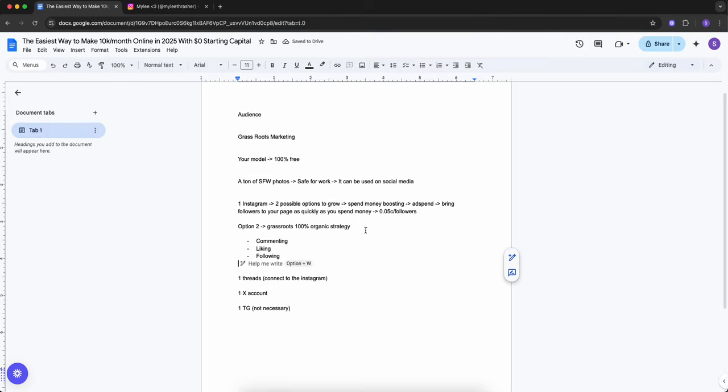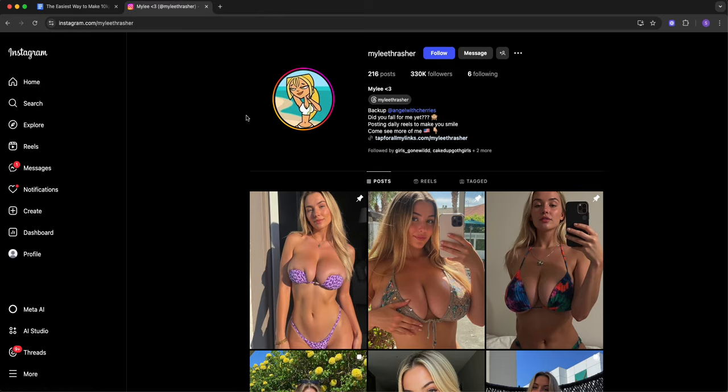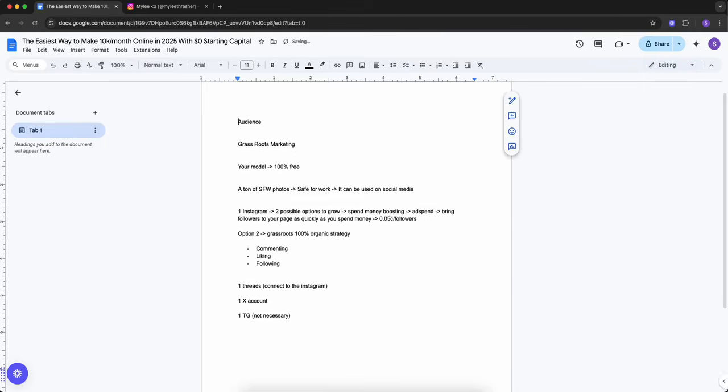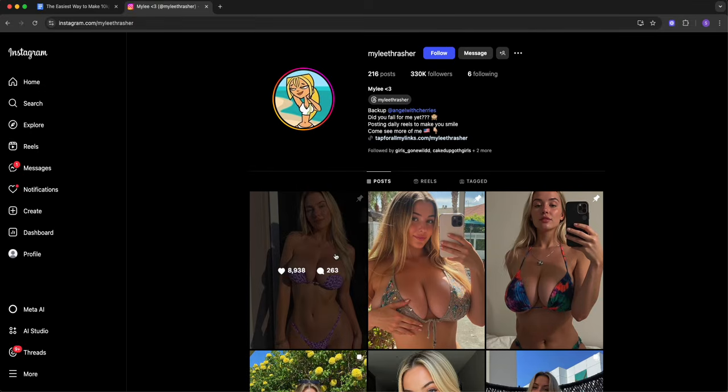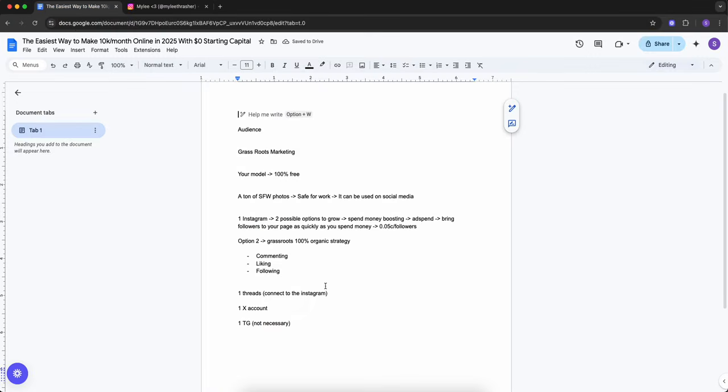When you have no money to spend, you now have to trade your time for money. Okay. So if you have $0, what you have is time, right? And your time is worth something. So if you take that time and you go get one of these models from our marketplace, and by the way, it's really easy, you just go to t.me/AI creator marketplace, and that'll lead you to our Telegram channel. You go get your model for free. The instructions are in there. It's super easy. If you apply that time to these AI creators, you're going to be able to build out a very, very big audience doing this grassroots marketing.